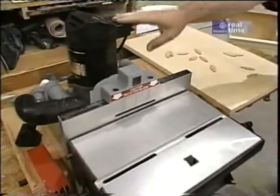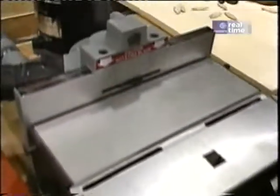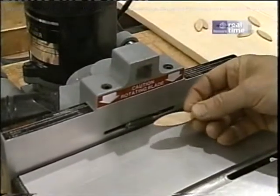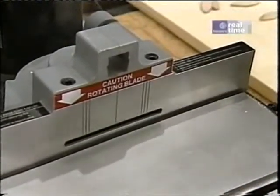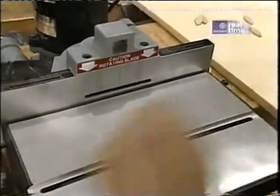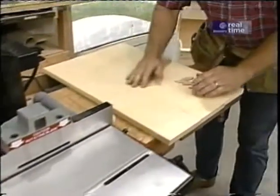It's just a motor that runs a belt, and then with a foot-operated device, I can plunge the blade into the work. And there you see the blade as it comes out. And that'll make the half-moon slot for the biscuit. Now, the advantage of the benchtop model over the handheld one is that both hands are free to hold the work in place. And because I'm moving the wood rather than the tool, I can do it a little bit quicker. The layout for the biscuits is fairly straightforward.